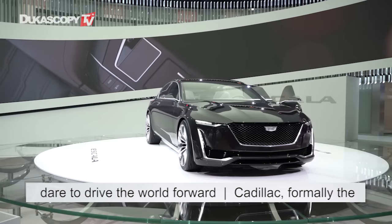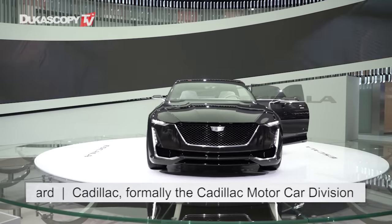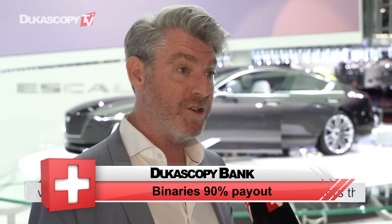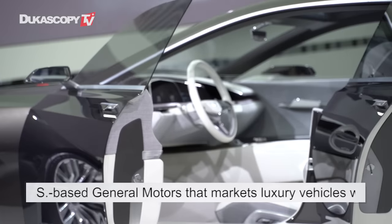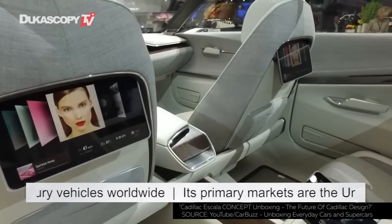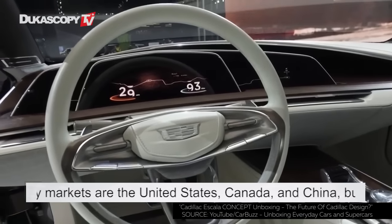It's actually a show car, so we're just using this as a vision for what we want to do going forward visually with the brand. You can clearly see it's got a lot more sculpture, feels a little bit more emotional, but it still has a very simple surface execution. There's some fantastic technology on the inside with three OLED screens, a lot of card surfacing, and a very dynamic interior as well.